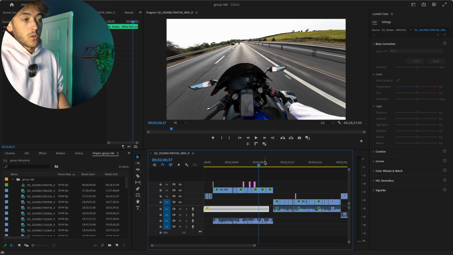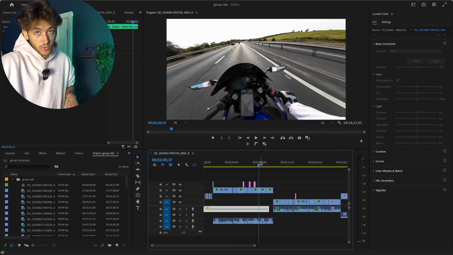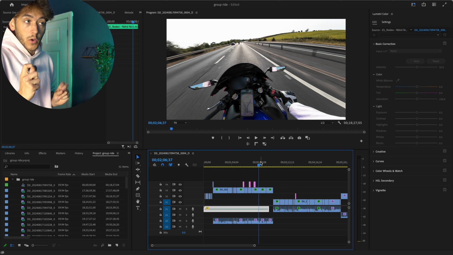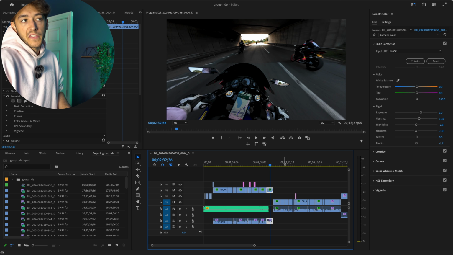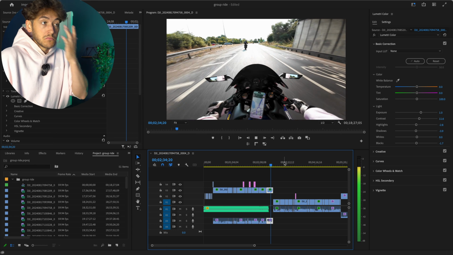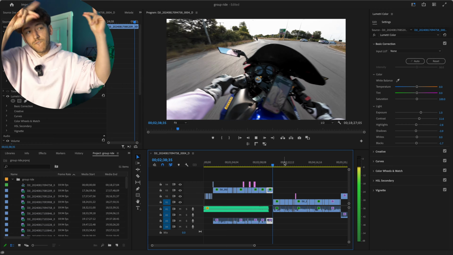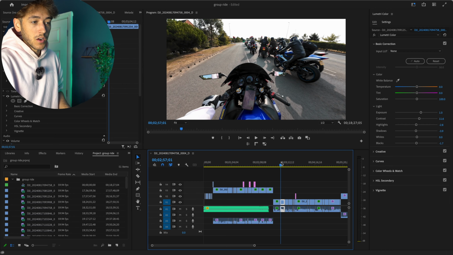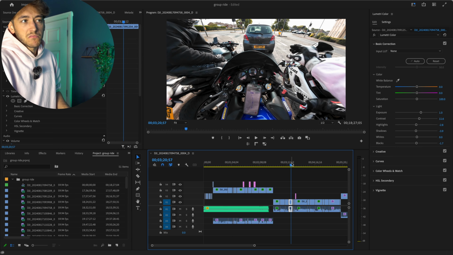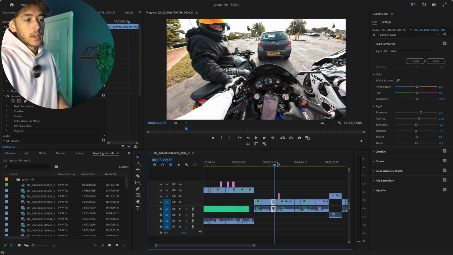But yeah, look, all I need to do now is get to the second stop of this group ride. So for me, I'm just going through the footage and finding entertaining bits that have happened on the way to this first petrol station. Like this was quite funny, under the tunnel, and then we were about to do the speed limit. So then we cut to here, just showing some more people, having some fun with the boys, messing around, just finding the funny bits that we can keep in.